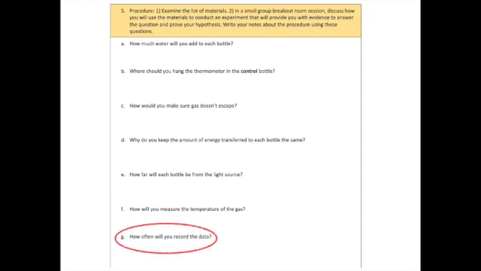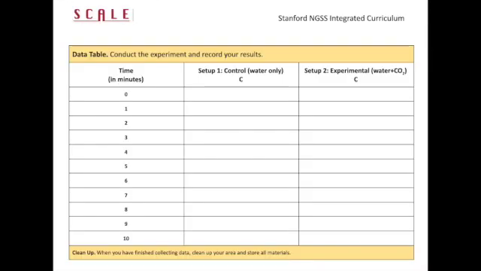How often you record data may also depend on how long you're able to run the experiment for. In the video, it runs for about an hour. In the student handout currently, it's organized to go for about 10 minutes. You might need more time than that, so it really depends on your situation. The data table in the student handout on page 6 only goes from 0 to 10 minutes in 1-minute intervals.